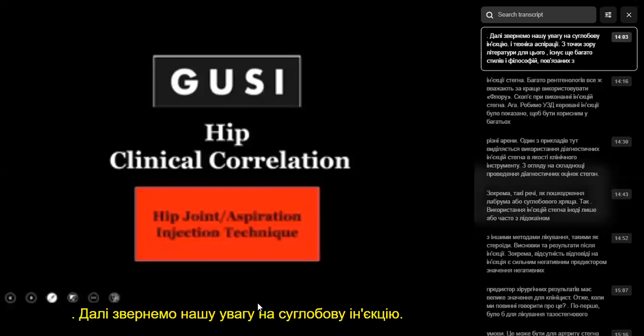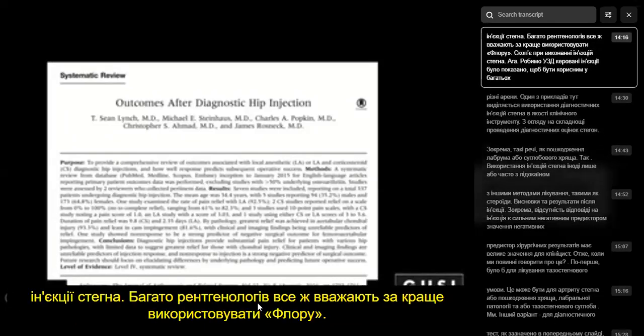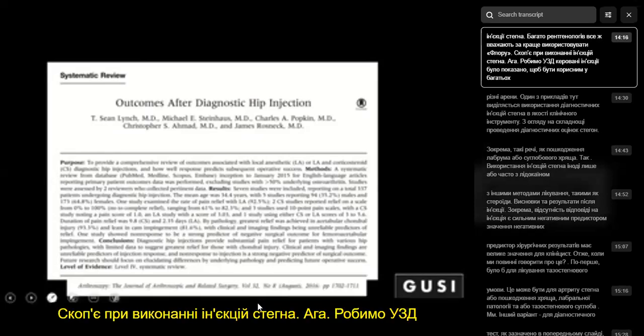Next, let's turn our attention to the joint injection and aspiration technique. In terms of literature for this, there are still many styles and philosophies related to hip injections. Many radiologists still prefer to use fluoroscopy when doing hip injections. Doing ultrasound-guided injections has been shown to be useful in many different arenas.